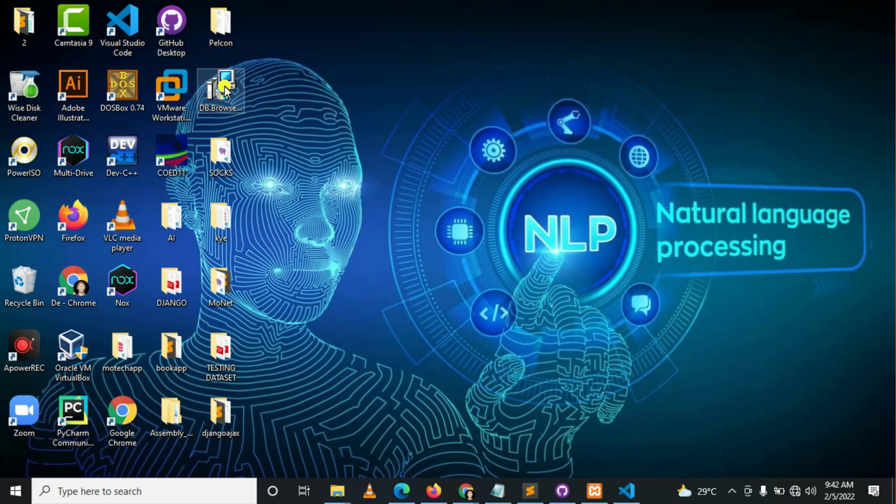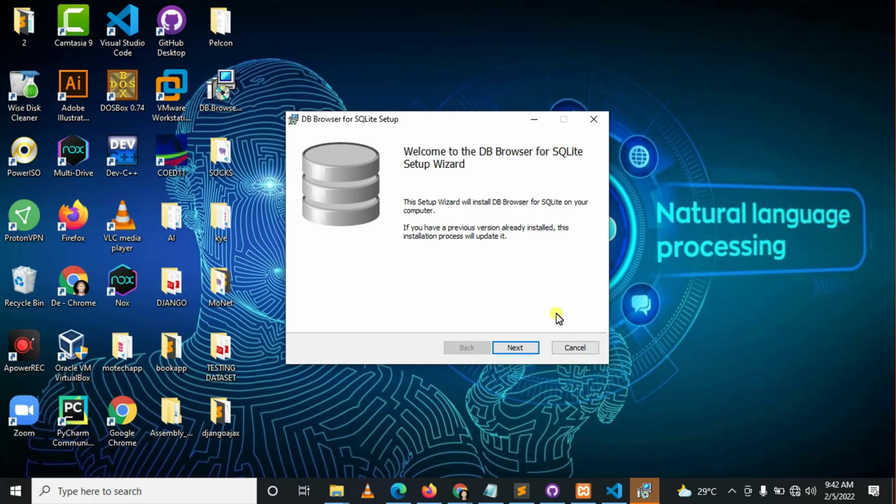This is an application. You can search on Google and download it. I have already downloaded it, so I'm going to double click it. You can see DB Browser for SQLite setup wizard.